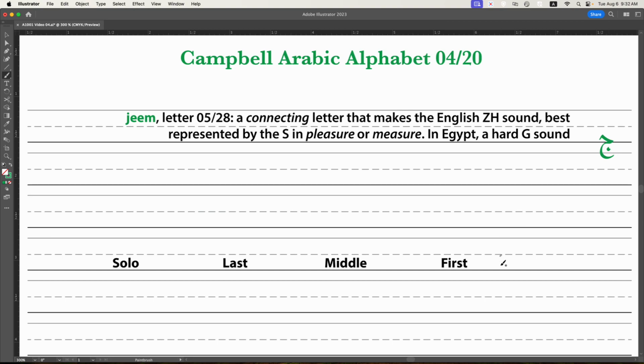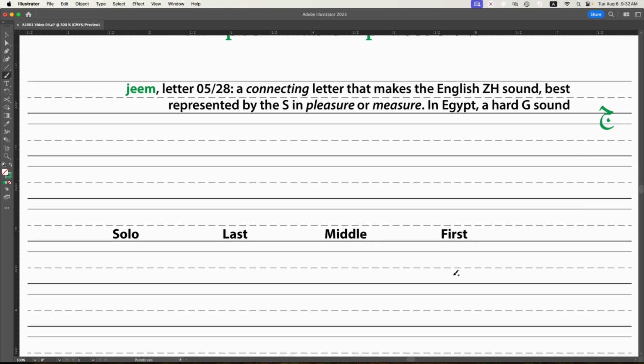So it's kind of a fancy looking letter, and it really differs in form from one place in a word to the other. So if it's in the first position of the word, we're going to make the hook, and we're going to move on to the next letter, and then we're going to come back and make our dot below after we're done making the rest of the haikal, or skeleton, of the word.